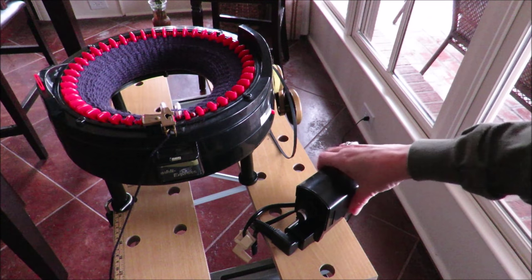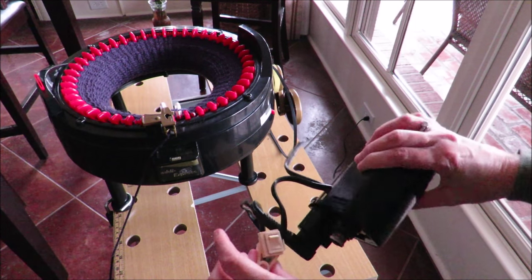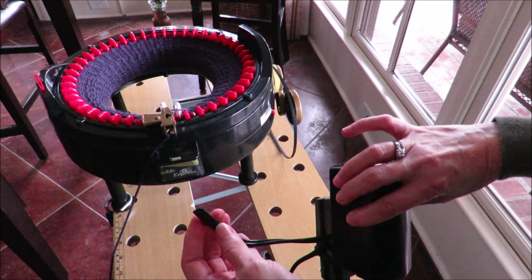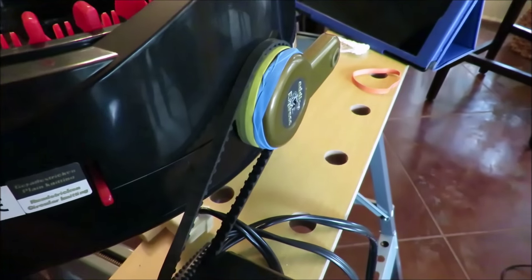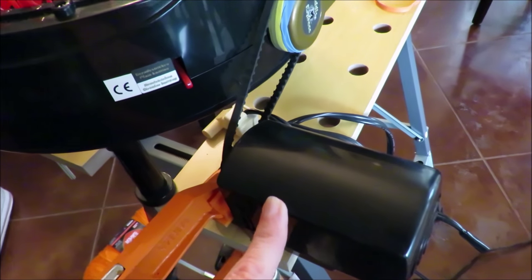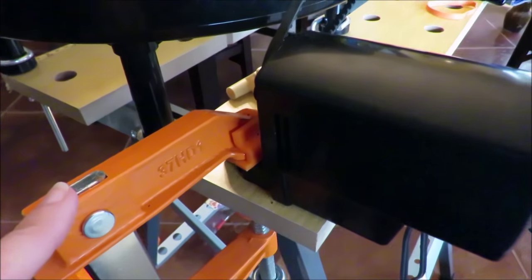After it was all said and done, here it is. I did take it apart. This is the power switch. I cut off the sewing machine light where it was all powered through this motor. Now you may laugh at how simple this is, but here's the deal — here's the sewing machine motor. I have a clamp to clamp it onto the edge of the table.